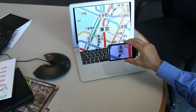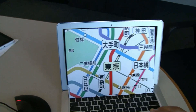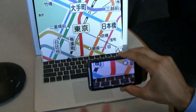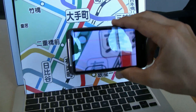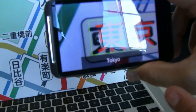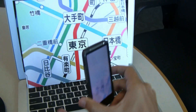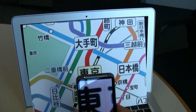Here we have another cool augmented reality application. This is actually a snapshot of the center of a Tokyo subway map, and it's another R&D concept demo. As soon as I line this up with one of the stations on the map — I'll do Tokyo — it recognizes those letters, draws the letters on top so I can see there's a match, and then puts the name below.